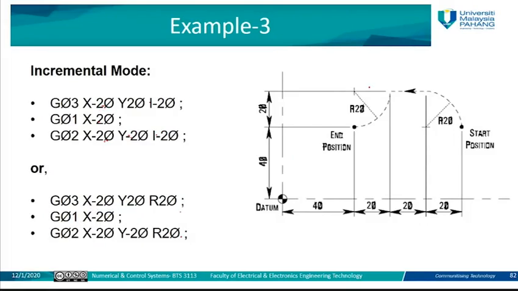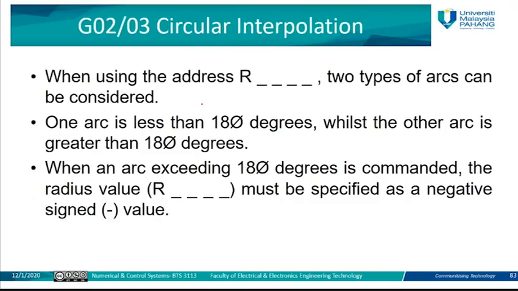The coordinate value is the reference point for this point, and this will be the reference point for that point, and this one will be the reference point for the end position. So when we reach here, if we want to define the coordinates, it is X minus X, Y minus Y, here X minus X, Y minus Y, and so on. So this is the only difference between the incremental mode and the absolute mode.